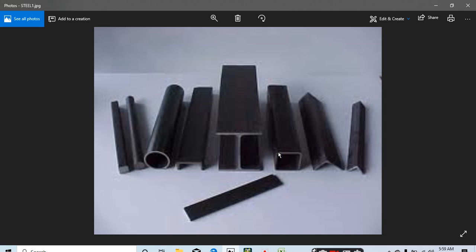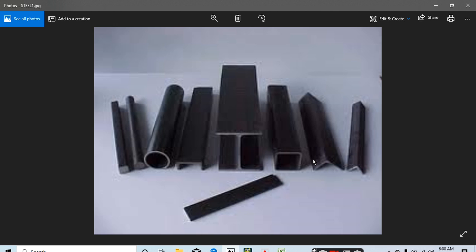STAAD.Pro supports the steel tables of so many countries like India, America, Britain, Australia, Japan. In India we use the Indian steel table and the Tata Structura steel table, Jindal steel table. There are two big companies in India who supply steel to India and outside India. First one is Tata Structura and second one is Jindal Steel. So the tables of Tata Structura and Jindal Steel available sections are also present in the STAAD.Pro software, and the Indian standard steel table is also there. So we will use all these three tables in further lectures.